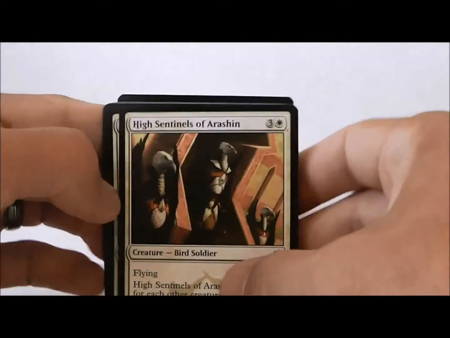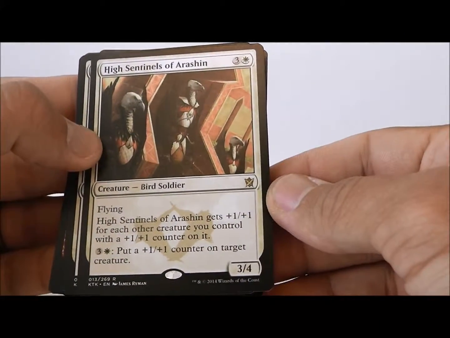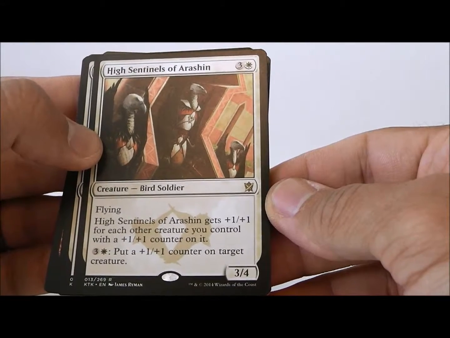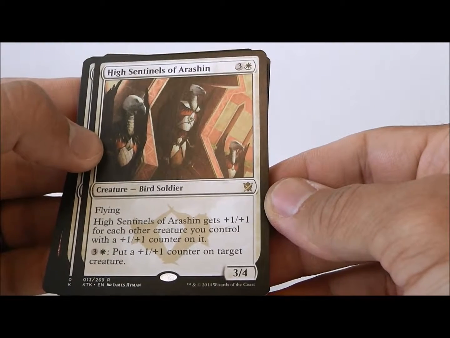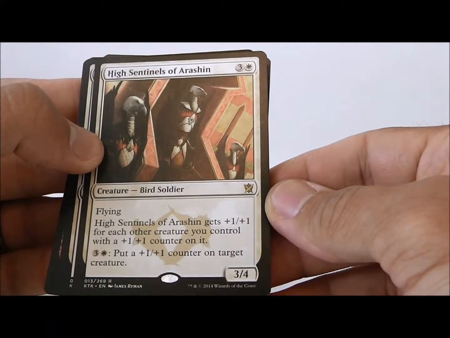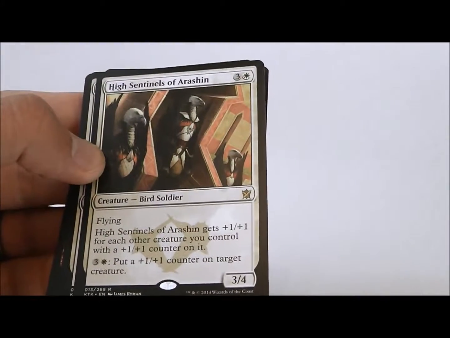We have High Sentinels of Erishin. Interesting. It's a 3/4 flyer for 4 mana. So that's good. And then High Sentinels of Erishin gets +1/+1 for each other creature you control with a +1/+1 counter. Nice. And then for 4 mana, put a +1/+1 counter on target creature. Nice. I like this. I like it a lot.